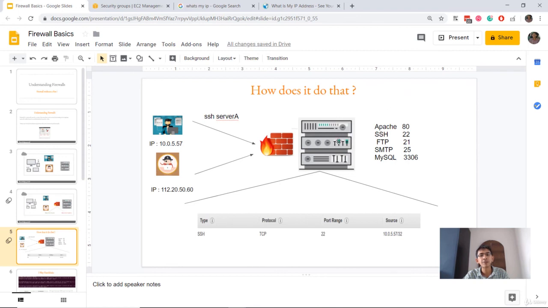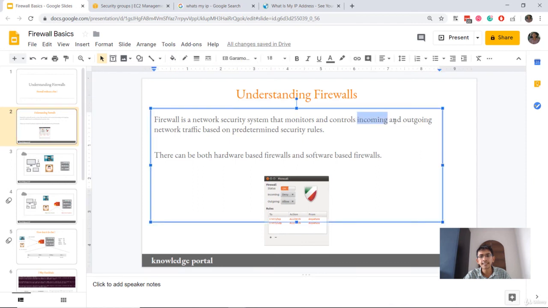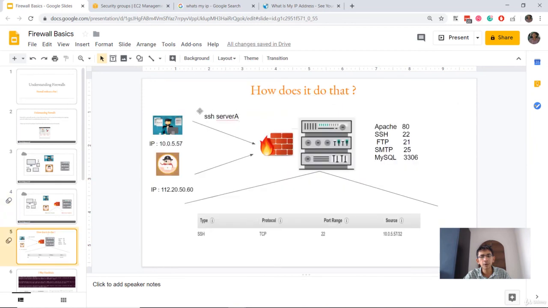But if this server is trying to connect to a website called virus.com, then you might want to block that specific IP address associated with that domain. So that can also be achieved with the help of a firewall. Let me in fact show you that. Now in the first pointer, if you will see, we already discussed that firewall can control both the incoming and outgoing. So till now we were discussing the incoming traffic, but firewall can also control the outgoing traffic.